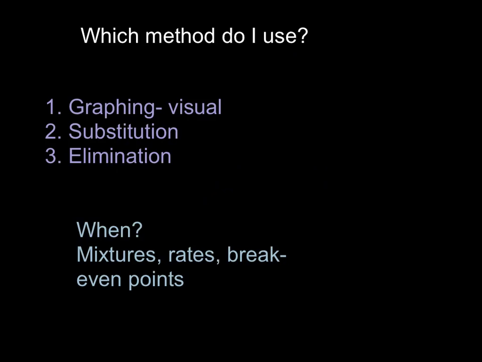or when it's easy to do so, because some numbers don't lend themselves easy to graphing. Substitution you want to do when you have 2 equations where it's very easy to replace one with the other. And then you want to use the elimination method when you have coefficients of variables that are very easy to cancel.